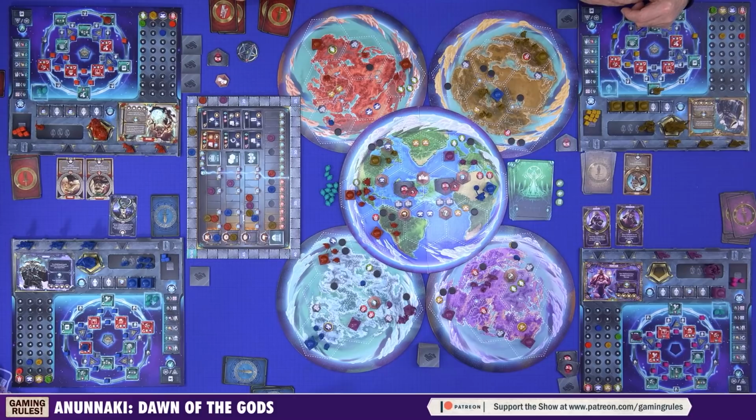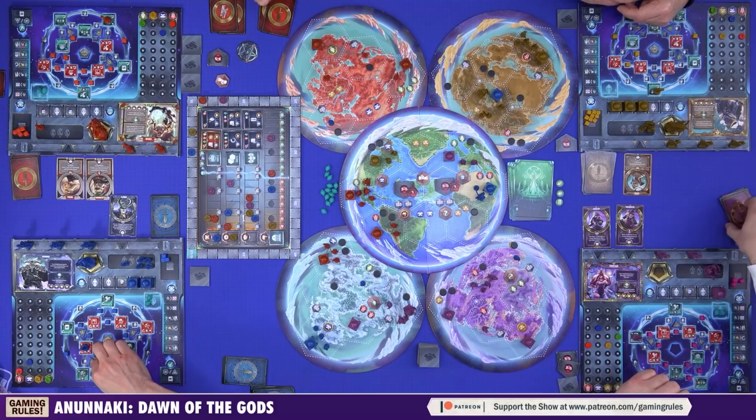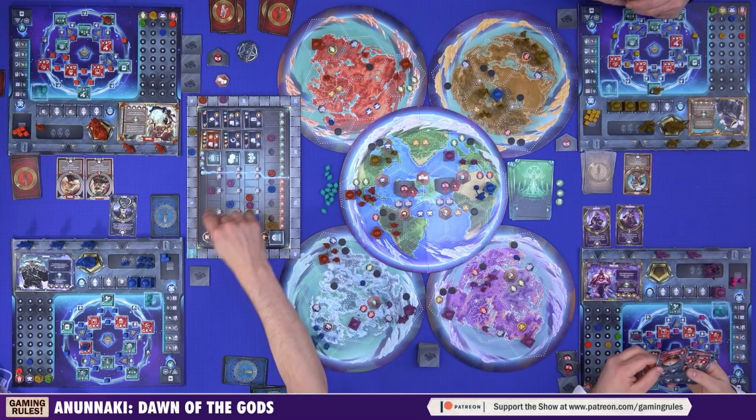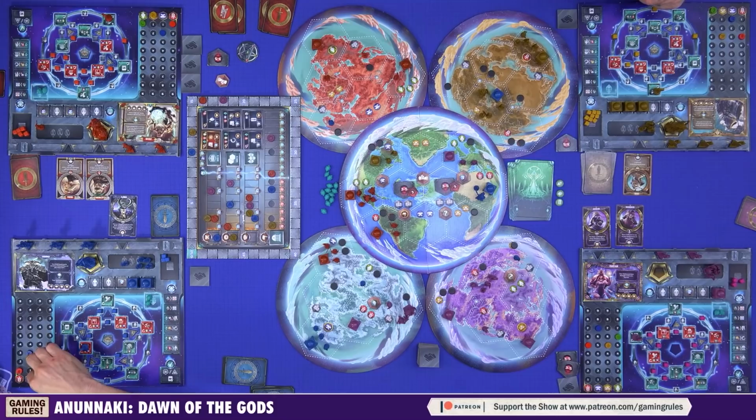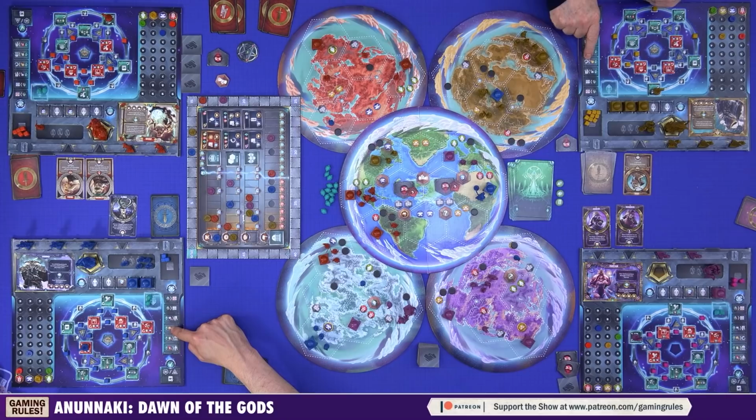So second action things. I am going to spend a crystal and 2 gold to upgrade this. So that moves me up 1 on the technology track. And I get to take any 2 resources that are different. So I will take a metal and a wood. And that's my mana action. I don't have a free action. There aren't any battles.